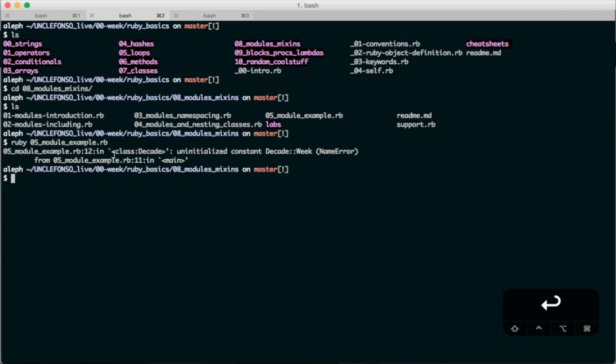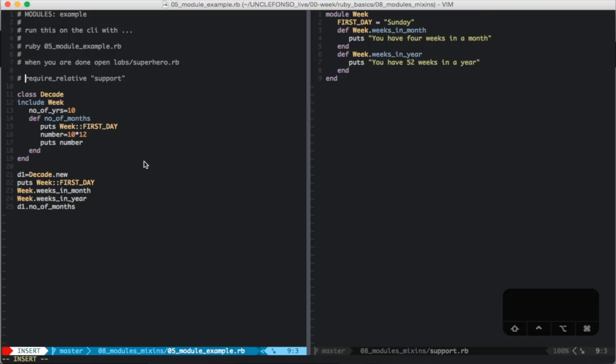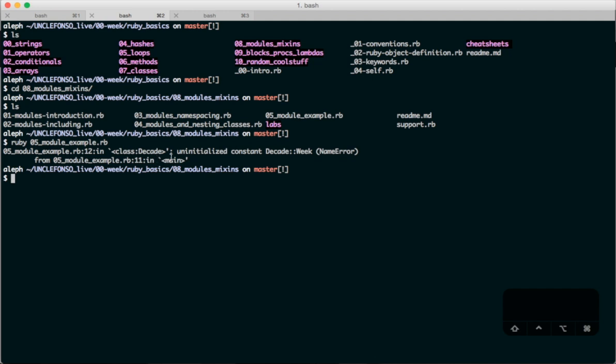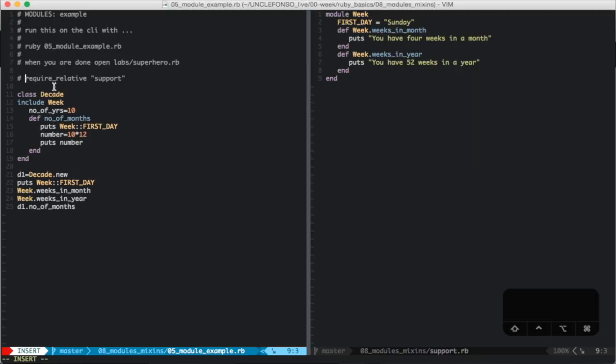See, class Decade, uninitialized constant Decade::Week, NameError, from this file at this line, right? So around 11. So it's like, I've got class Decade, and you're talking about Week, but I don't know what you're talking about, right? Because where's this Week thing coming from? I see you're looking for a module, but I don't know it exists, right?